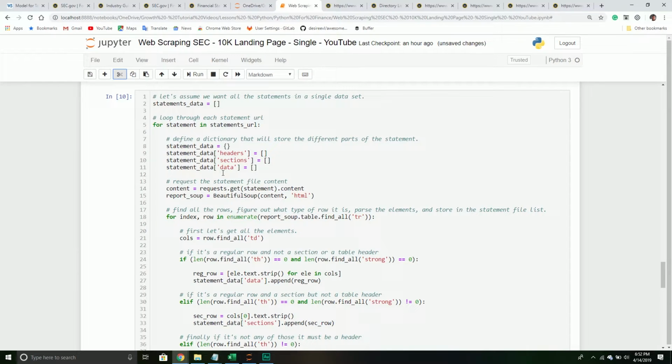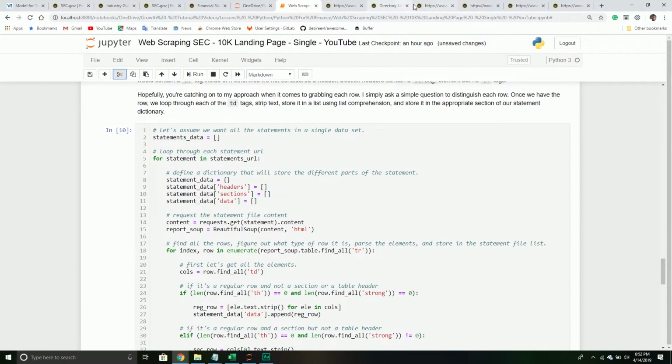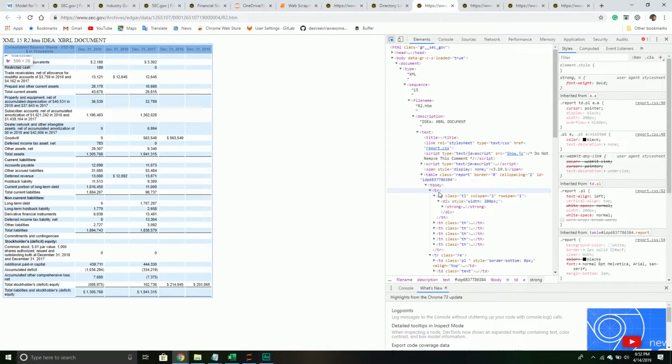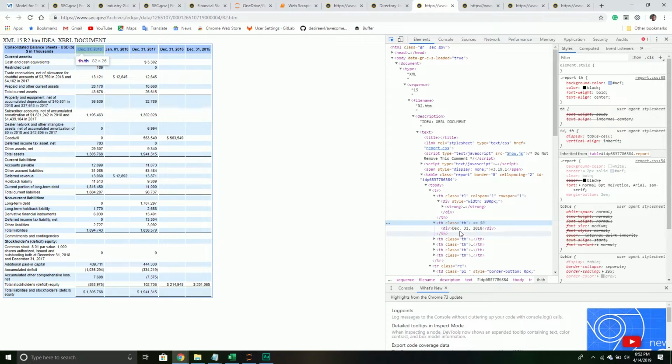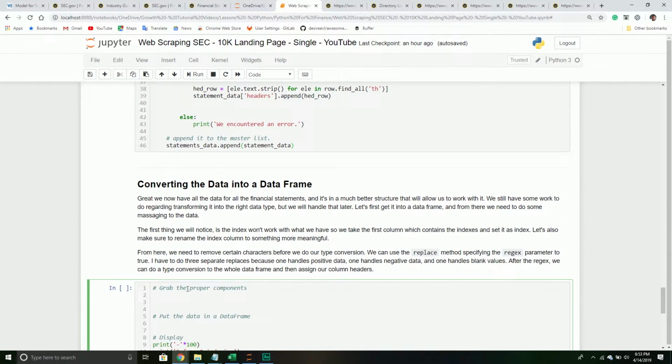Again, if you've seen other videos that I've done with web scraping, if you've seen other videos related to the SEC stuff, I find this part to probably be the most confusing. But again, all we did is we built a list of URLs, we requested each URL, we just took the HTML content, and we just looped through each row. And we were just grabbing the corresponding information. So we would find a row, we asked a question whether it was a header row, a section row, or a regular row. We looped through each one of the TD tags, and we would just grab the corresponding information related to that particular tag. So for example, if I went here, I would find, oh, look, it's a number or something along that nature. So I would parse it and I would store that information in a list. And so that's really just what I was doing here.